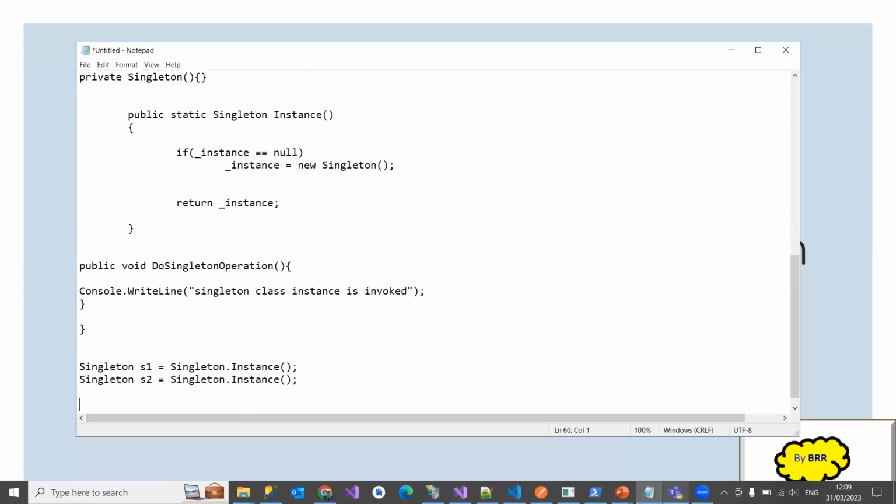That means across all the screens and any number of times you're using the singleton class, it'll always return the previous instance and not create any fresh instance, right? So this is how it is going to avoid unexpected results. Let us say you have some common settings for your application, or some common data you want to share across all the pages.